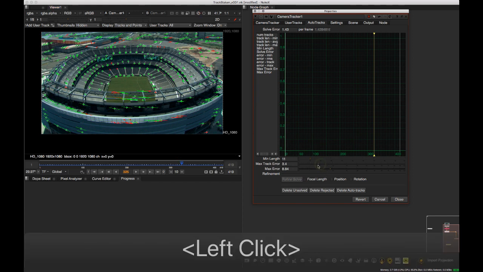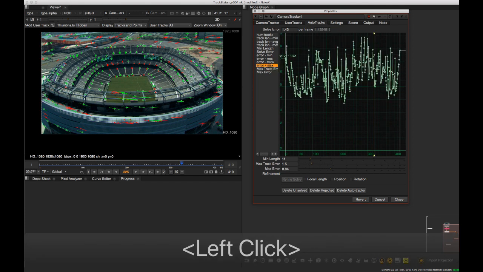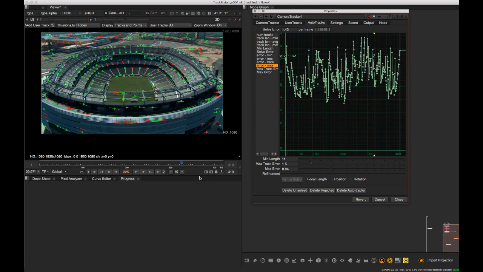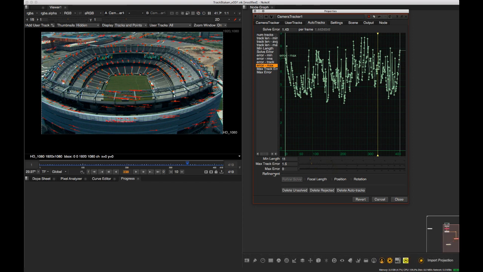So let's go ahead and decrease the max track error to 0. And as I said, everything's red, so let's start bringing the max track error back until there's a reasonable amount of tracks. So now we've reduced the max track error from whatever was at 3.5 down to 1.5. So now the max error is at 1.84. You can view these things up here. Here's the max track error per track. So let's go ahead and reduce this from 8.84 till everything's red, and let's start bringing it back.